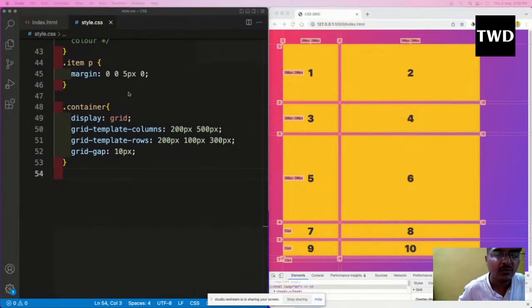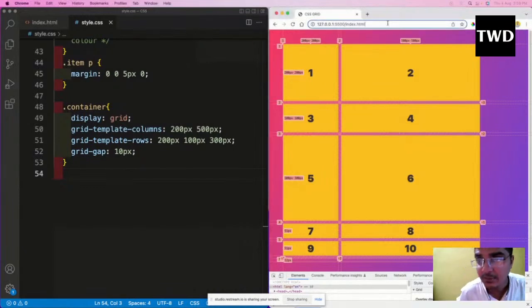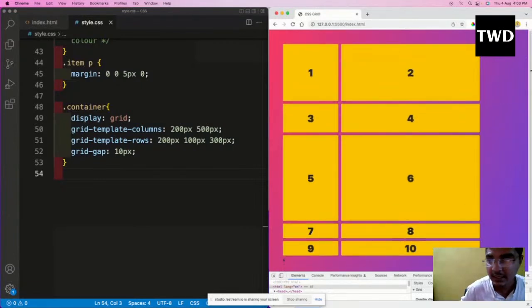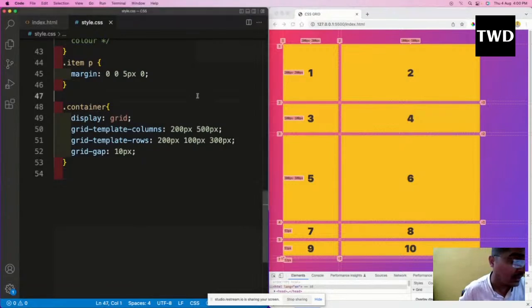Because only this will support this kind of functionality where you can see these grid numbers. If you see, this is 1, 2, 3, 4, 5. You can see these grid numbers here only. No other browser supports the grid numbers functionality.